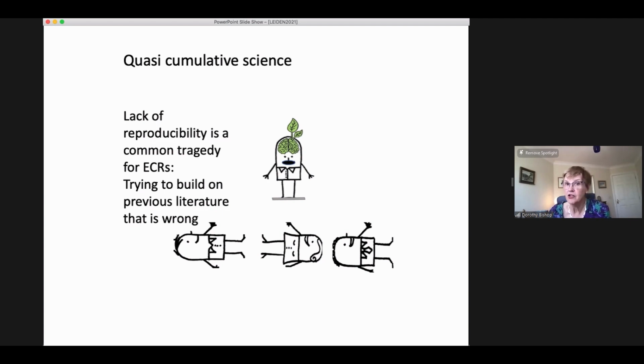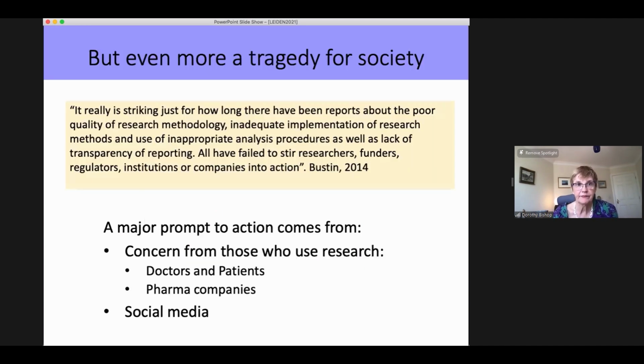And you think initially it's your fault and you've done something wrong because you're inexperienced. And then other people may say, oh yes, we never managed to get that either. But it's very, very unclear, just when you start out, just how unreliable the literature is. And this is really a serious problem for science, that there's a lot of waste again, and we waste good people who go and leave the field because of this. If I could have the next slide. But then we come to the question of society, which was in the title and I was asked to address. And I would say that the bigger tragedy as well is for society.